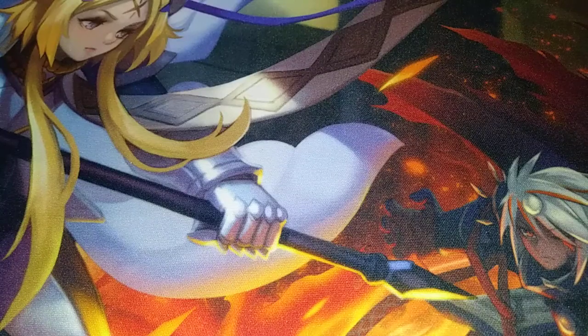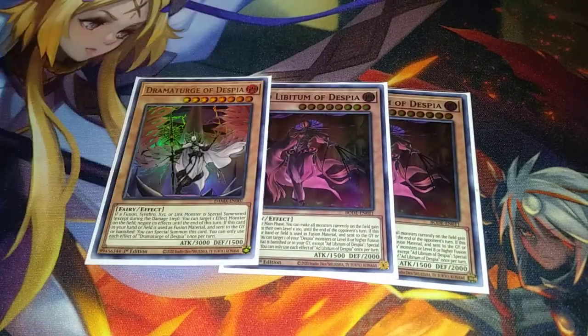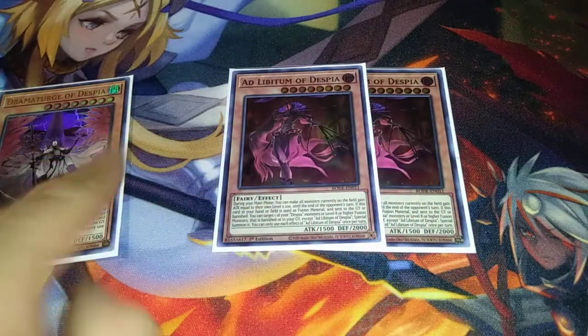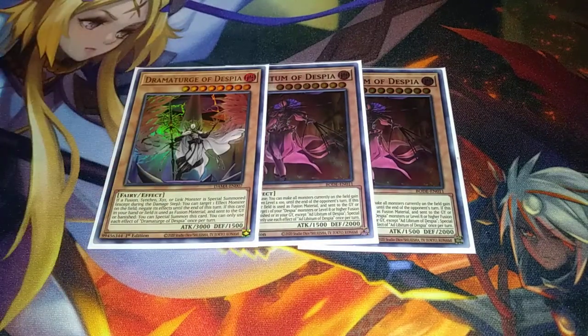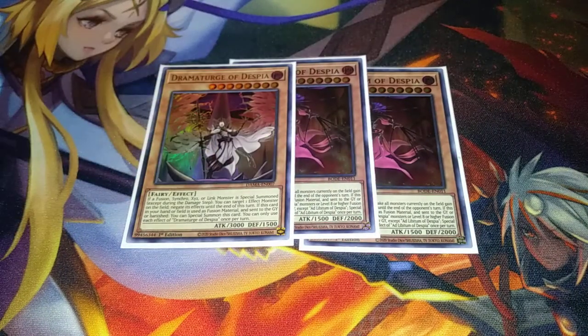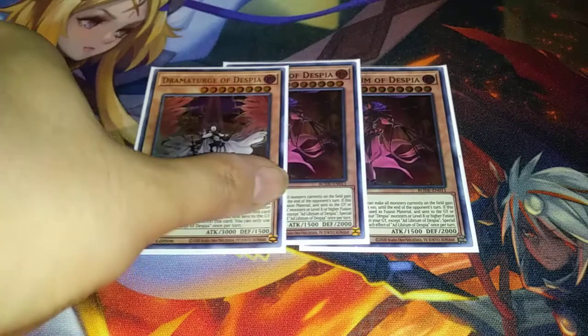Okay, moving on with the Despia lineup is 2 Ad Libitum and 1 Dramaturge. This guy's insane. This is definitely better than Dramaturge, but Dramaturge, I'm still playing the 1 because it's an extender, and it can negate monsters whenever they are synchro, fusion, xyz, or link summoned. So a free extender in the form of a monster negation is really good.